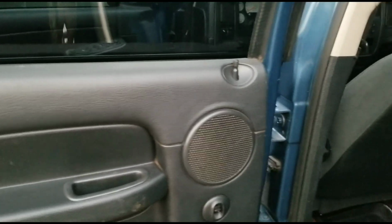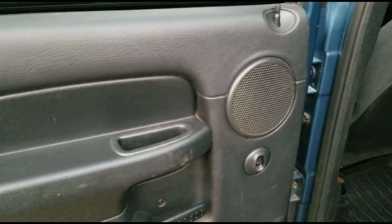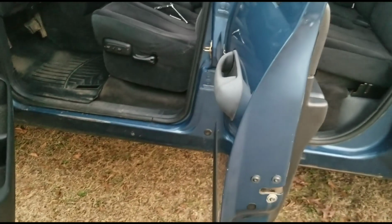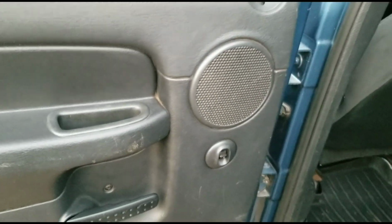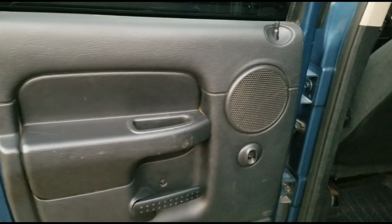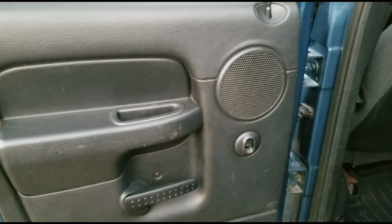But I'm going to let you guys know if that's true or not, if those 5 1/4 speakers will fit. The only thing that I'm worried about is the depth, but these are some really wide doors. I don't think that's going to be a problem unless there's some kind of factory wiring mount system behind this speaker or something. But anyways, I'm going to quit rambling and get to it, and I'll show you guys what it's like after I get that 5 1/4 speaker in there.